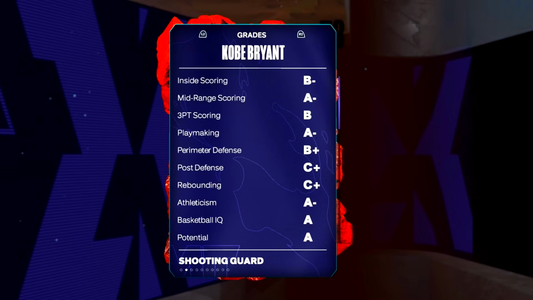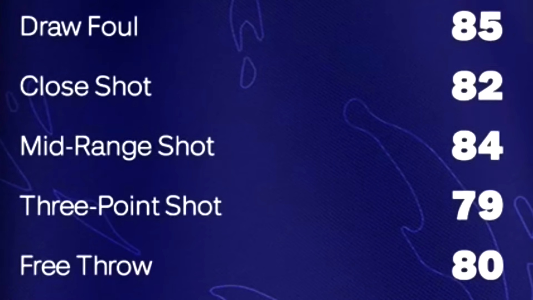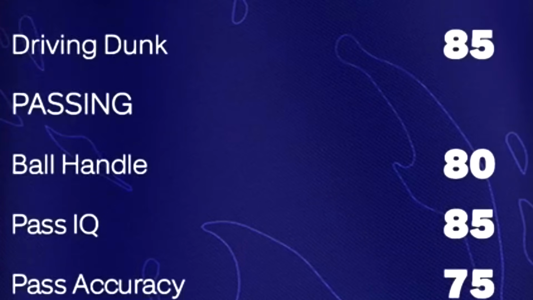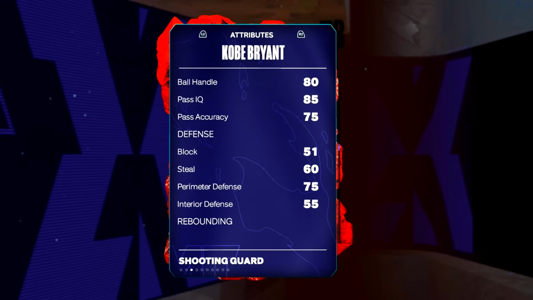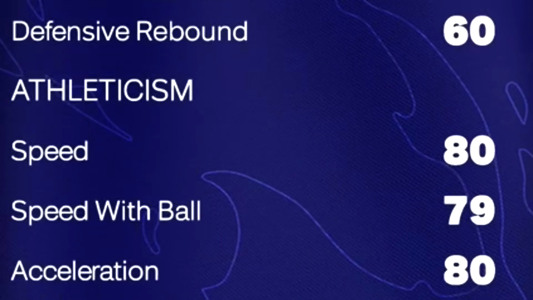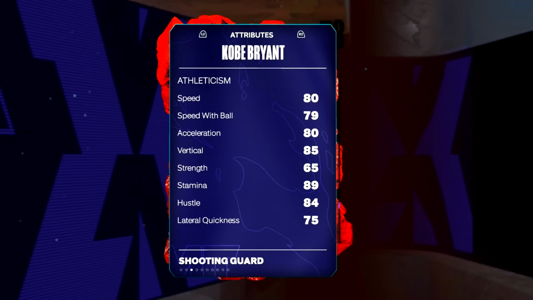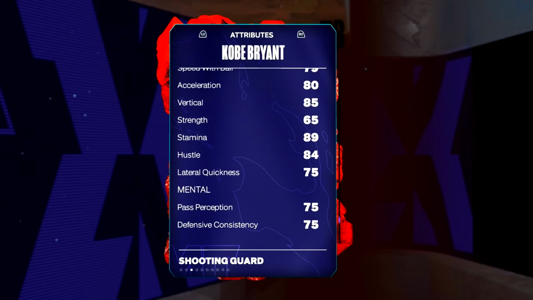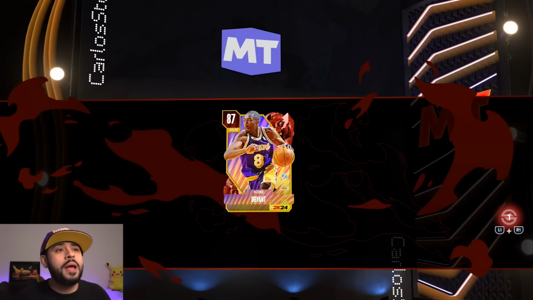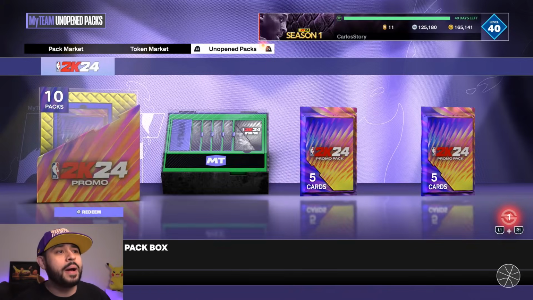Now, he is going to be 6'6". I do want to see the stats. 79 three-pointer is great for a Ruby. The mid-range is an 84. 85 driving dunk. Ball handling is an 80. The steal is a 60, but perimeter defense is 75. I can work with that. 80 speed on top of that as well. 79 speed with the ball, acceleration. Vertical, 85, 80, stamina's up there. Okay, yo, this Kobe is literally him, man. And I'm definitely excited to add that one to my team and my collection.